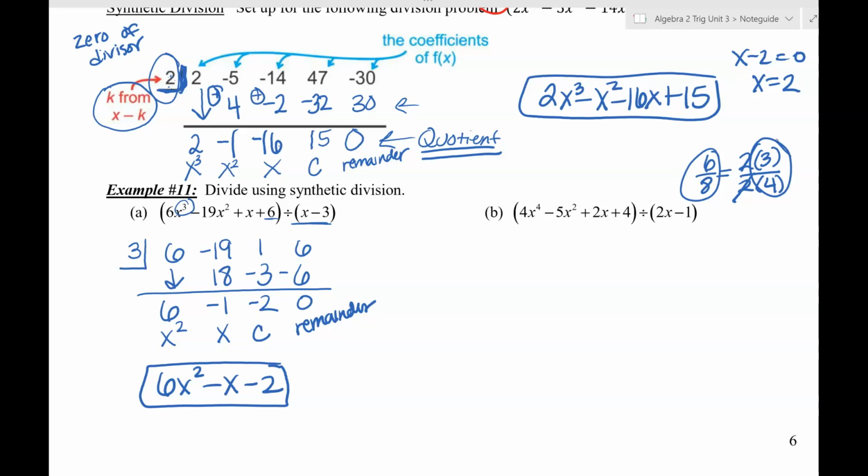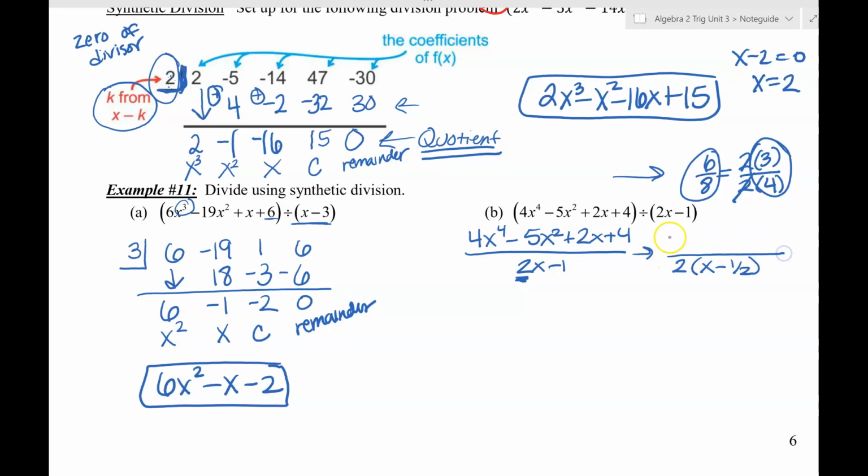So what we want to do is turn this division problem into something different. So right now, if we viewed this division problem in this fraction perspective to understand how to take out a common factor, it looks like this. If we're not allowed to have a coefficient of 2, we would have to rewrite this with the 2 factored out. And yes, that's going to leave a 1/2 in there. And then I'm forced to factor out a 2 in the numerator because I'm trying to get a factor that cancels out. So whether the numerator has stuff that's divisible by 2 or not, that's how I'm writing it. So this is what I get so that these 2's can cancel out.